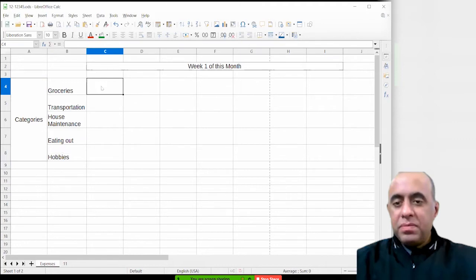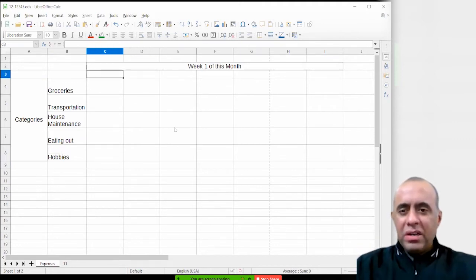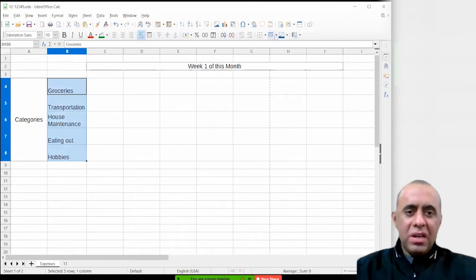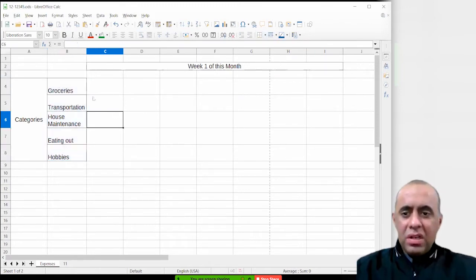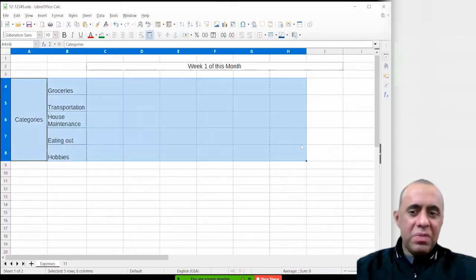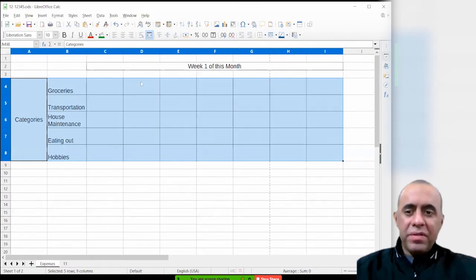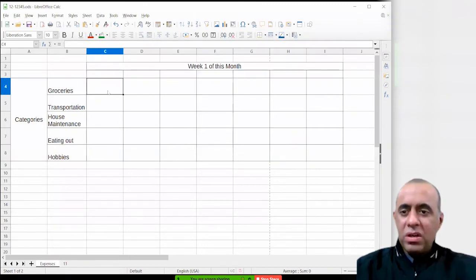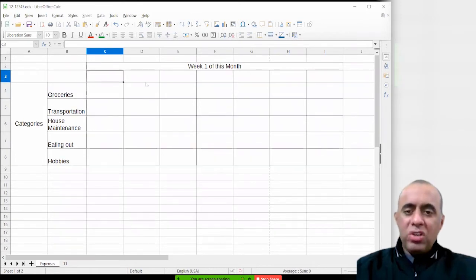Okay, and similarly here you can type in. I'm doing this in little increments, but you can always select multiple cells and apply borders to all of them, so that you don't need to do that every once in a while. So I'm just going to add borders to all the cells that I would like them to be added to. And similarly in row number 3, I'm going to type in the date of these weeks.